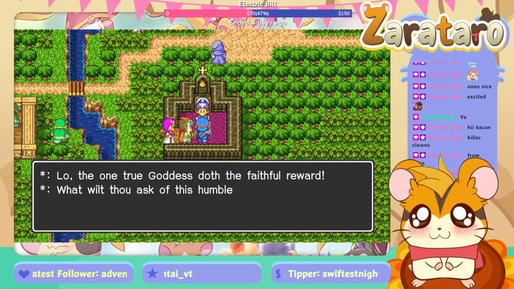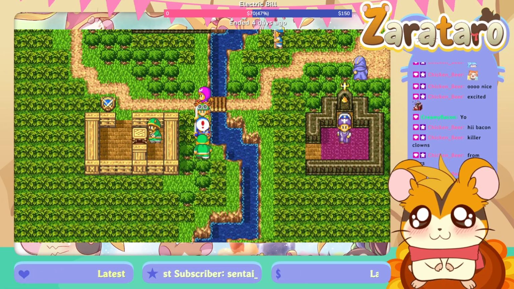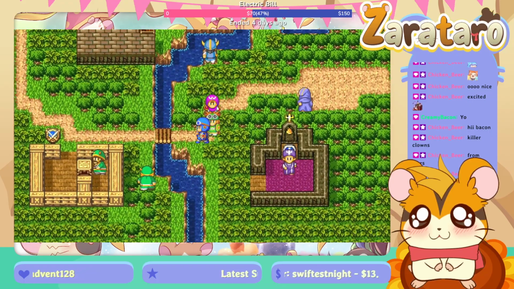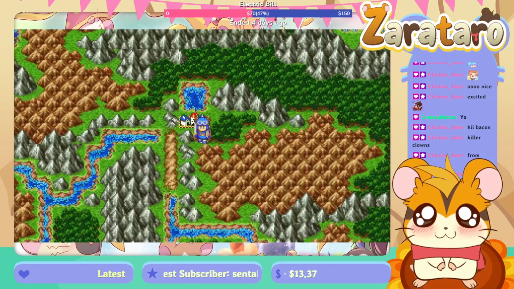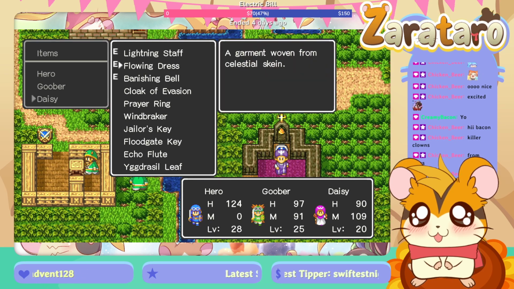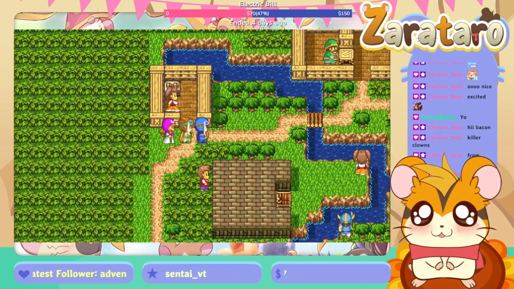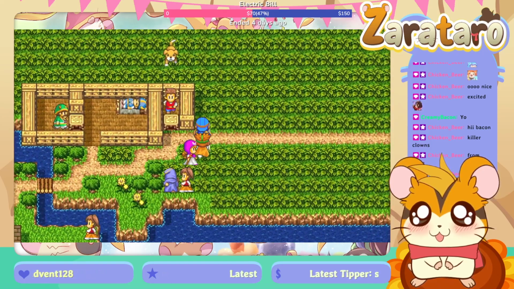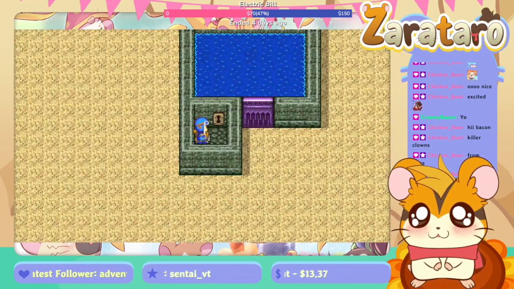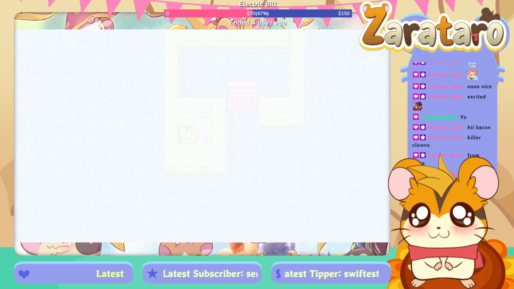Hey, do you want this key? No? You want this key? What can I do with this? A floodgate key. Yeah, this unlocks the waterway. Dogger, what do I do? Oh, hello. Hey!